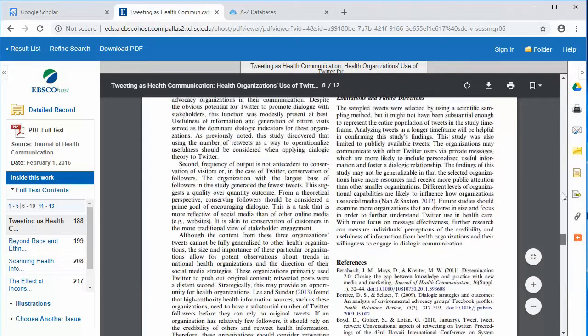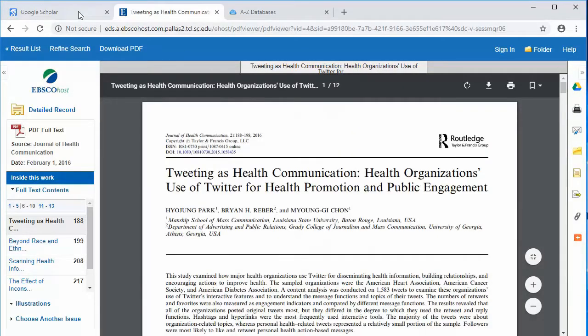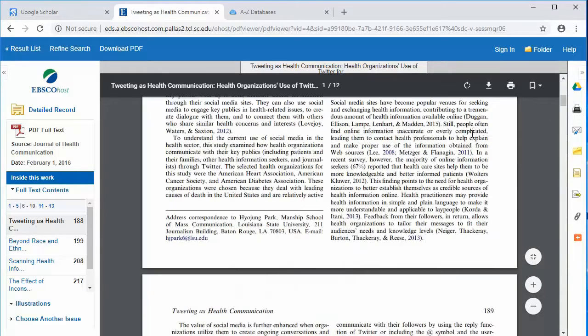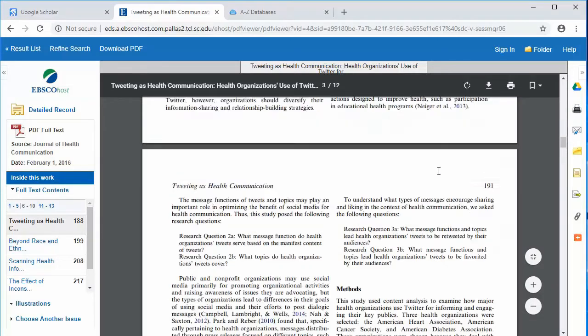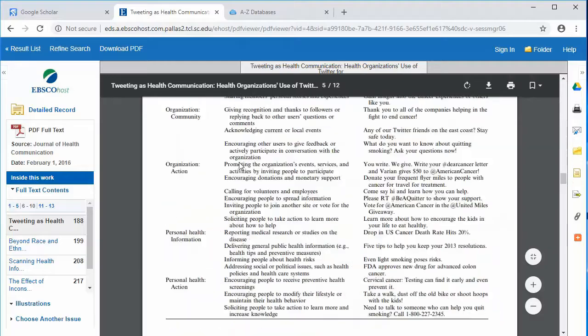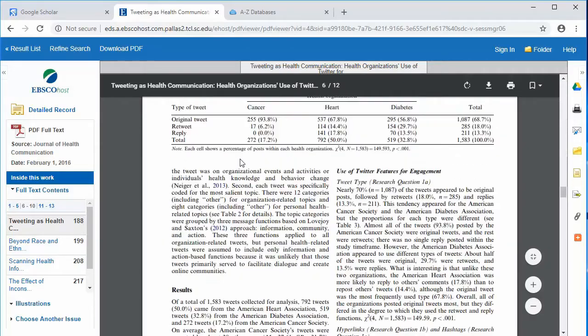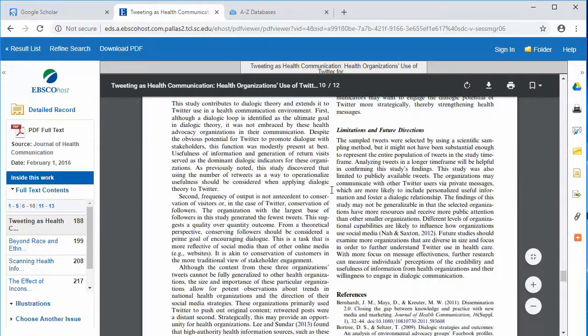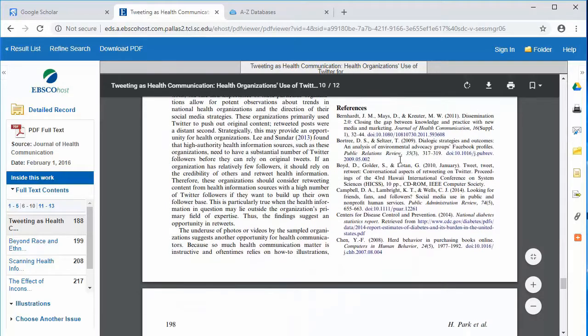And then one more trick that I wanted to share with you is the use of Google Scholar to track down specific journal articles. So remember our article, Tweeting is Health Communication, example that we saw earlier. This was something that I was reading, and as I was reading it, I'd be paying attention to the in-text citations, and as I see something that I thought was really important to expand on, I could go down to the bibliography at the end, often called references or works cited, all pretty much the same thing.